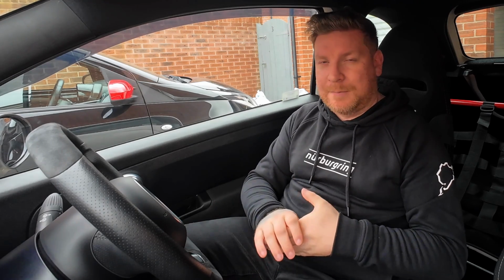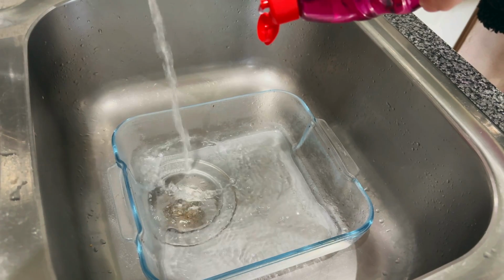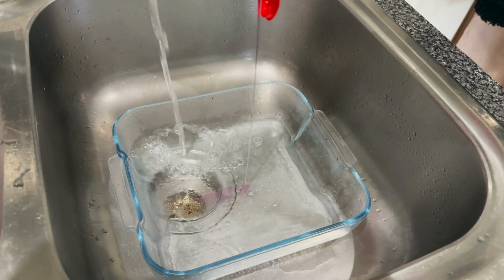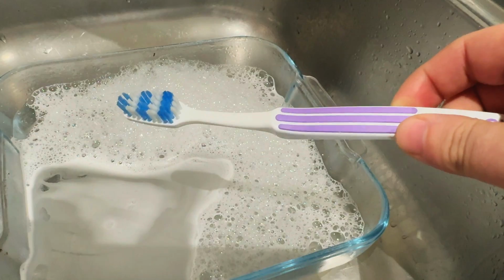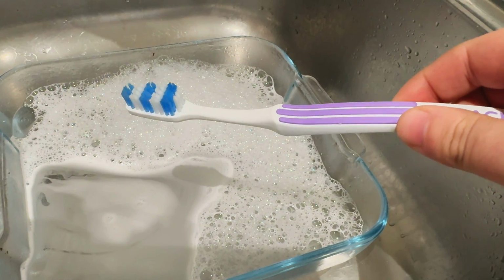Now, one of the best things about doing this job is you can actually use some household items rather than having to go out and buy any specialist products. If you do have a microfiber cloth, you can use a bowl of hot water with simply some washing up liquid, and that is more than good enough to gently lift all the dirt and grease and grime and oils out of the Alcantara. And if you don't want to buy any special brushes, you can use a soft bristled toothbrush to agitate and lift that Alcantara.